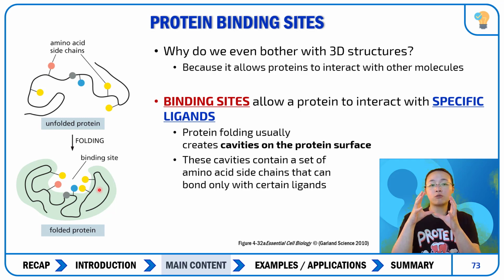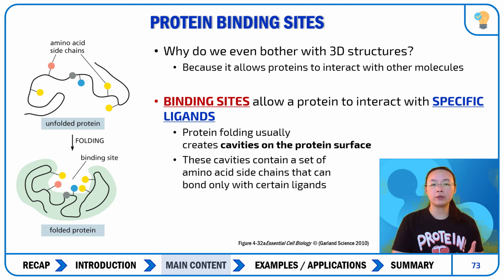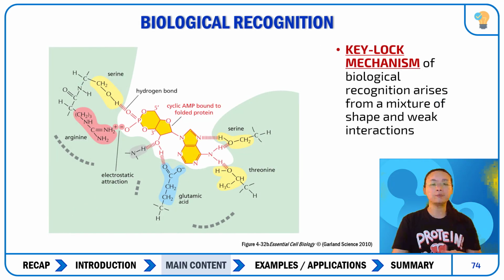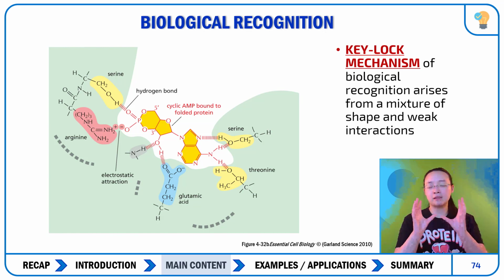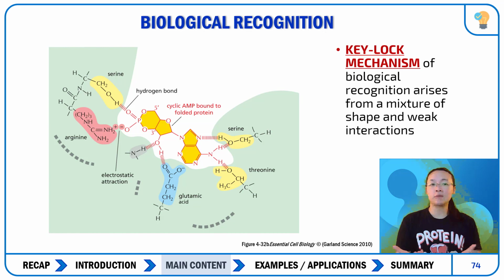Essentially, you could have a hydrophobic core or not. These are presented to the surface. It's a concave area with a bunch of amino acid side chains sticking out. If we take a look at the next diagram, we call any binding in these concave areas or binding sites a key-lock mechanism of binding.